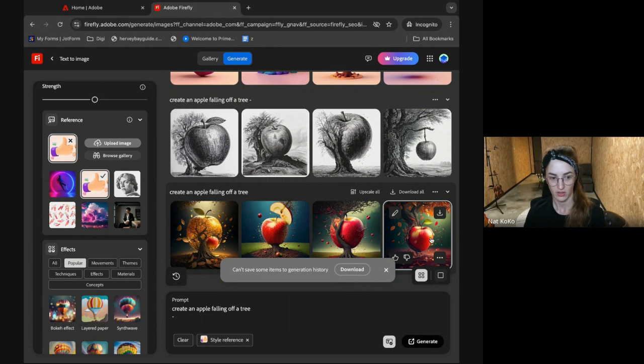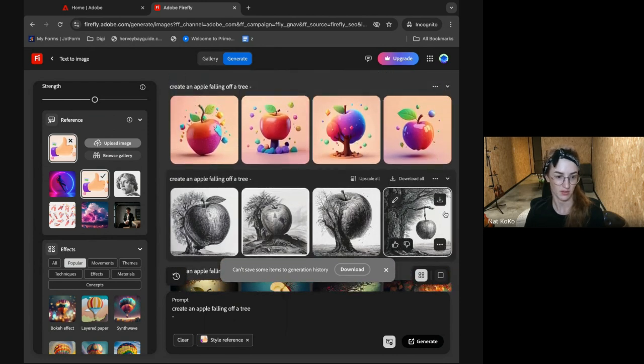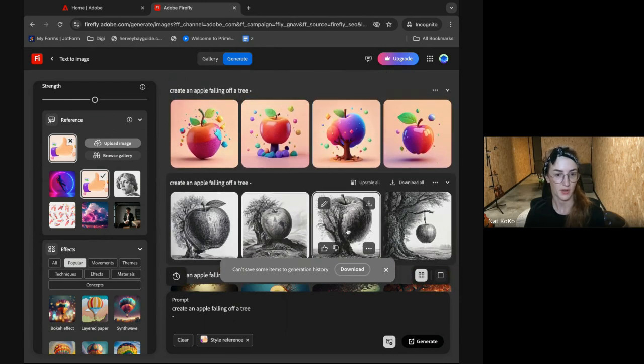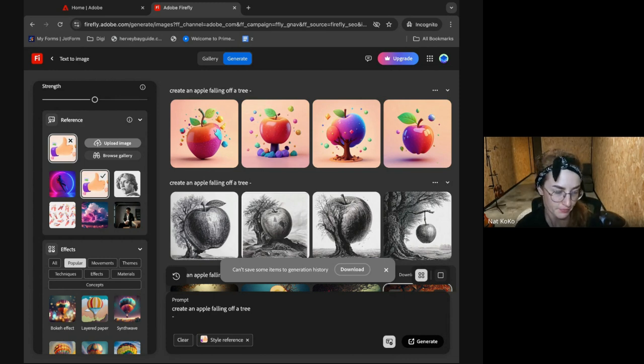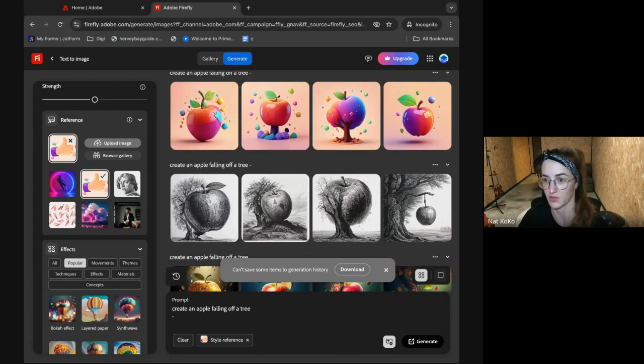So the first prompt that we put in was with no reference. The second prompt was with whatever style that was. And then the third one was more of that 3D animation, or still animation look. And so has anyone got any questions on this at the moment before I share with you a way to improve the prompt to get more of a specific outcome? I'll stop sharing the screen for a moment.